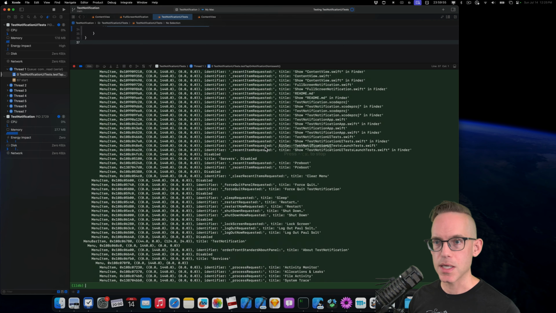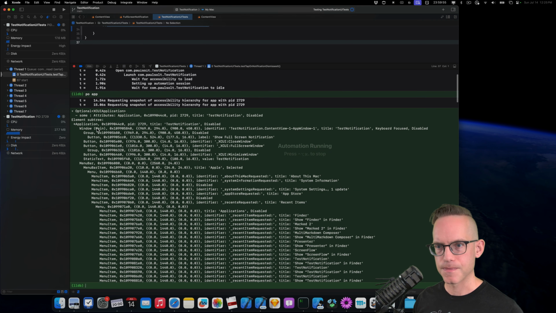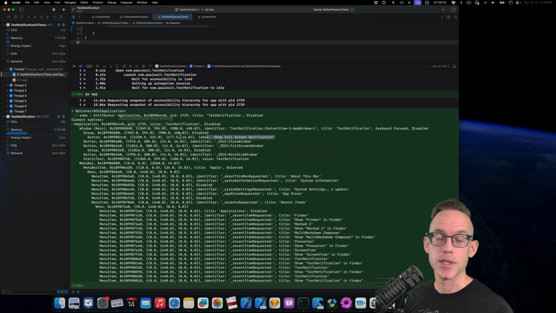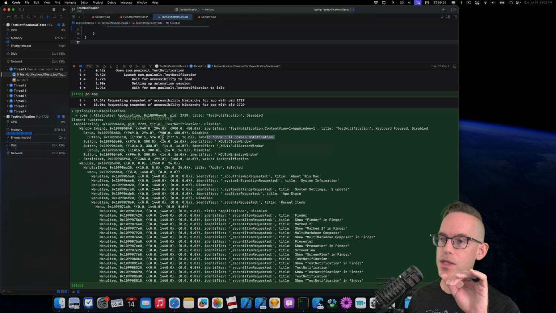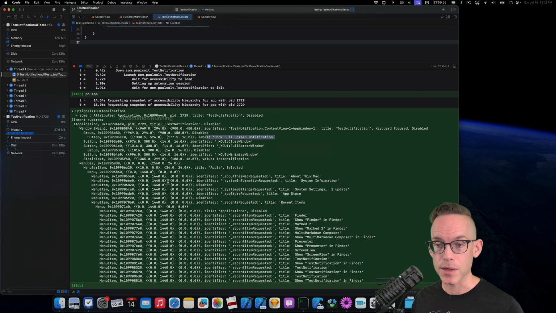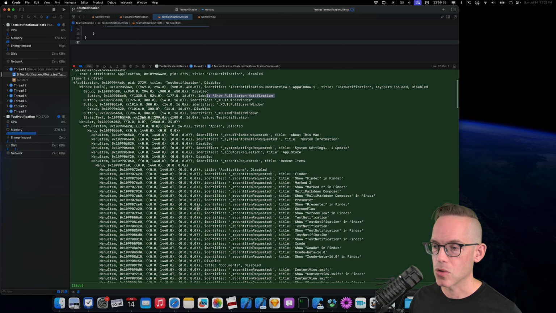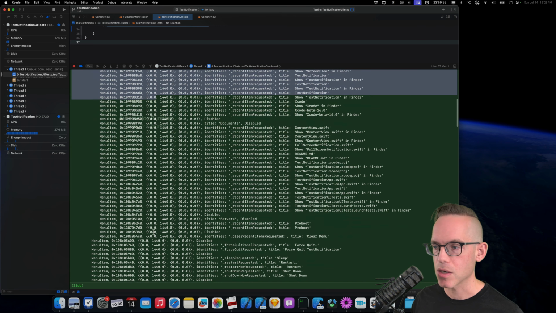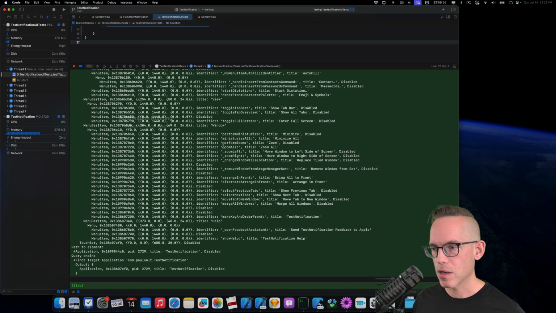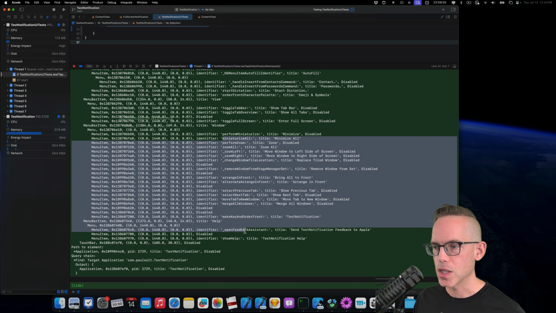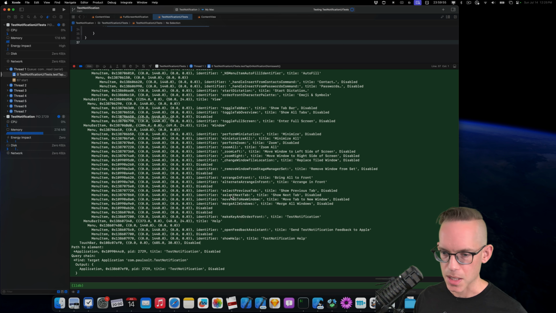And so what you're going to see is a ton of stuff here. It's going to show you your window. There's going to be identifiers that are set on some of these. There's going to be some labels set on some. And what we want to do as developers is have identifiers that are unique so that when we're testing, the contents of whatever's on the button title or whatever's in the label, if it's dynamic content, isn't going to break our unit or UI test. So those are things that we want to keep in mind. You can see the menu bars in here with a ton of stuff. All of this stuff has identifiers already. And so you can write unit tests or UI tests that will work against those.